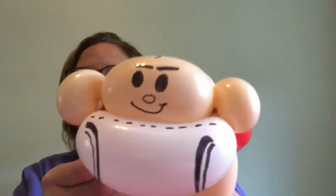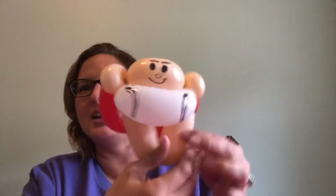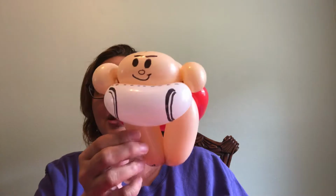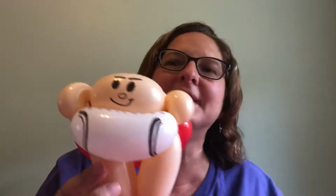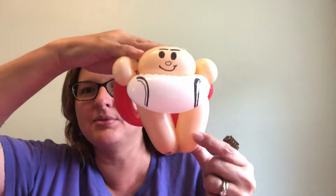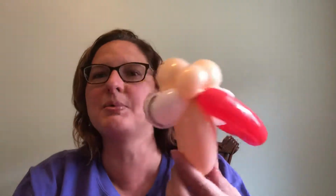Okay, so what's a chibi design? This is a chibi design. If you see, they're truncated and they're short. They're a smaller design. I'm sure some of you can recognize who this character is. Tra-la-la! Yep. It is Captain Underpants. That's right, Captain Underpants, and he is the chibi version. Chibi is a style of balloon twisting that is short and truncated, okay? And this is what we're making today.